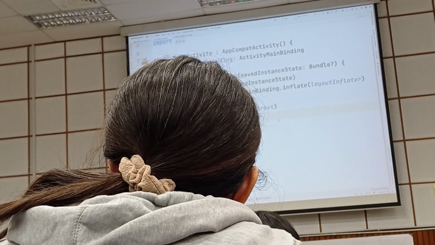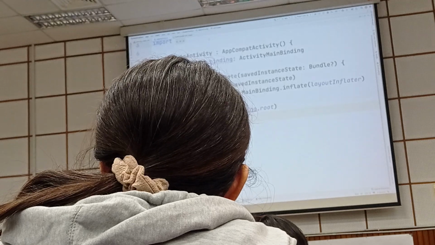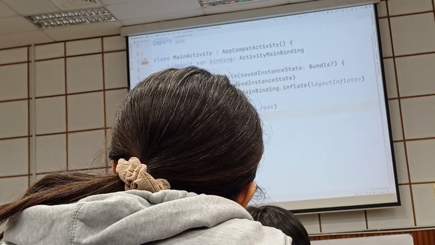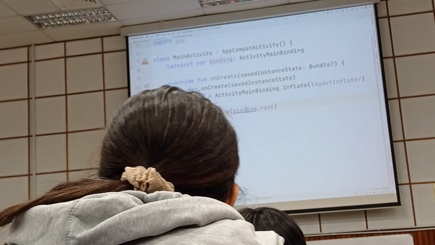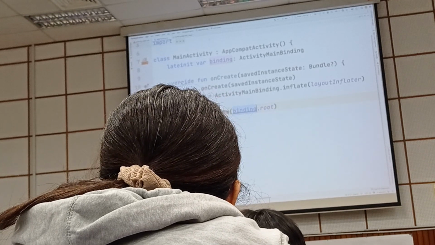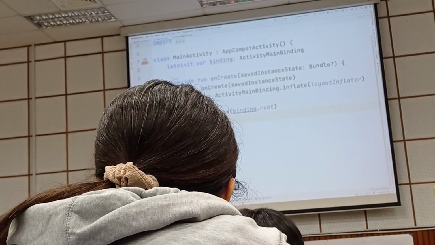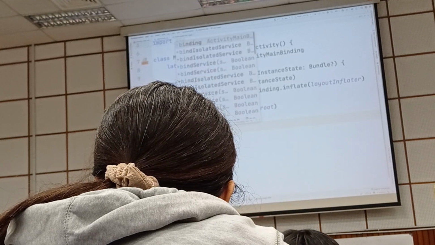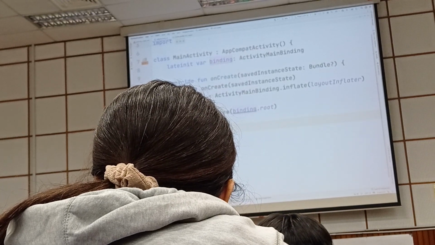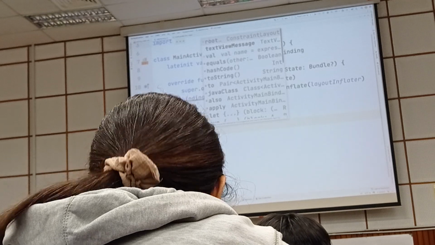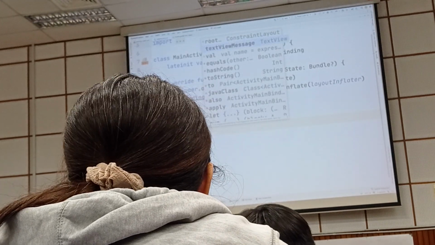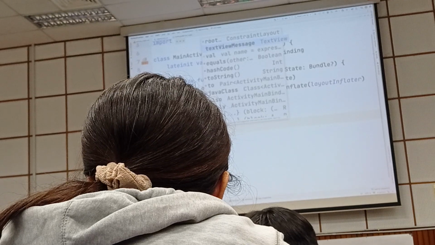Okay, so all I need to do is code. Instead of using the set content view R.layout, I just pass in the root of the binding class. And from this point onward, I can refer to all the UI components just using the binding class itself. When I press the dot, I will be able to see my text view here.